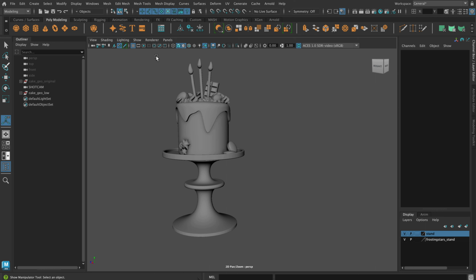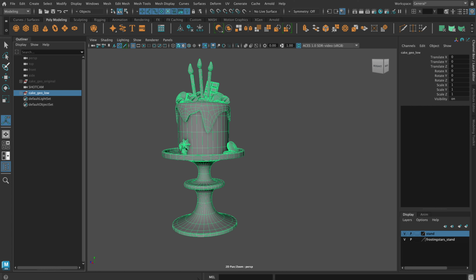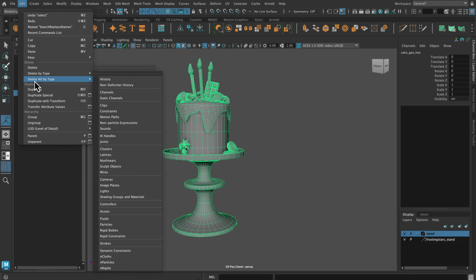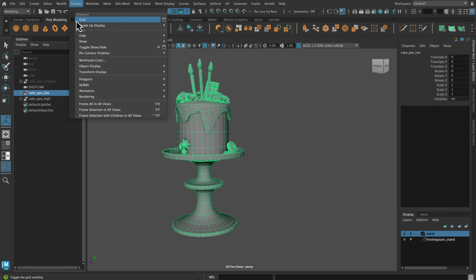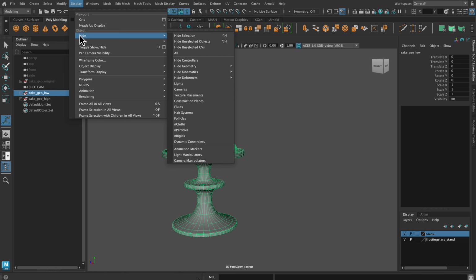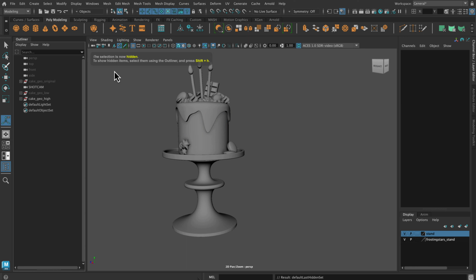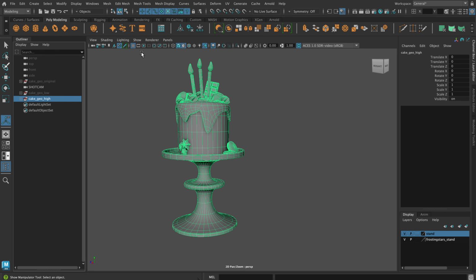Now I'm going to duplicate this object again and make my high poly version. So edit, duplicate, double click on this one, and let's call this underscore high. And for this low poly version, I just want to hide it so that I'm not selecting it or changing it. So I'm going to go to Display, Hide, Hide Selection. And now with this high poly version, I can also click and drag it.